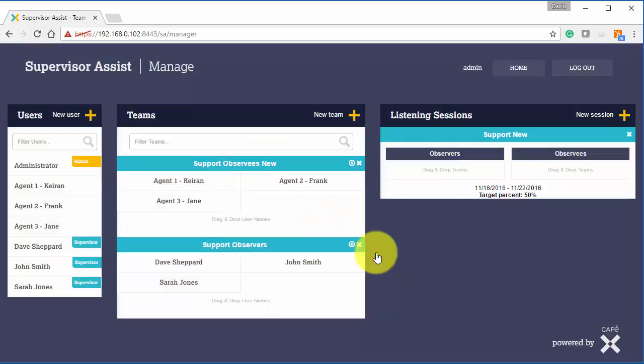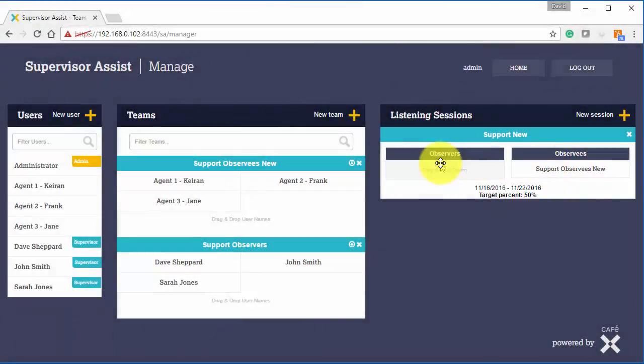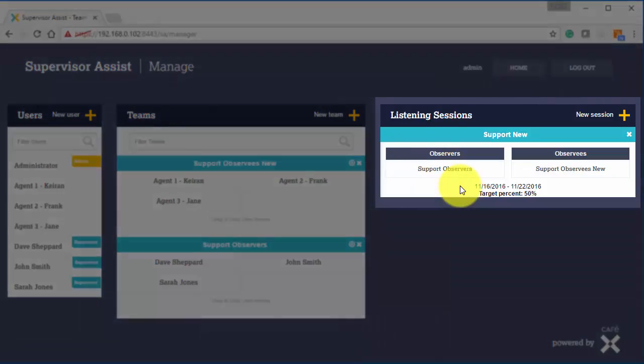I'll click OK, and lastly, I'll tell the session who we intend to observe by dragging the Support Observees New team to the Being Observed pane, and I'll tell the session who will perform the observation by dragging the Support Observers team to the Observing pane.